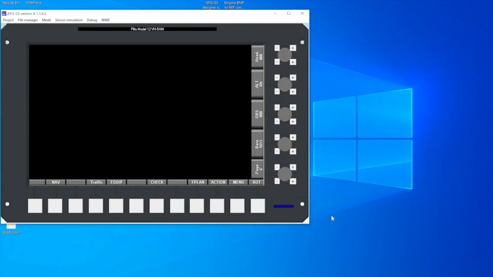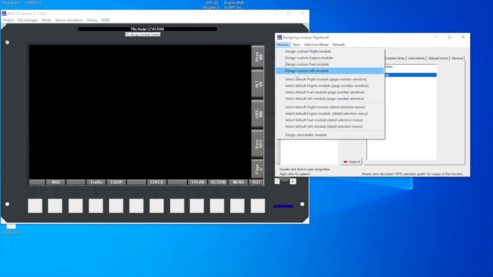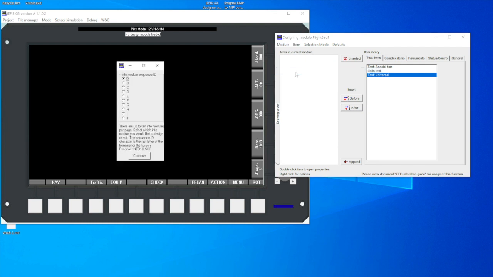Now let's start on our blank page, and we'll put some items in. We go back into design mode, and for the module, now we want to create our info module. So it selects module A by default. That'll be the one that is displayed when you rotate the rotary dial and select that page.